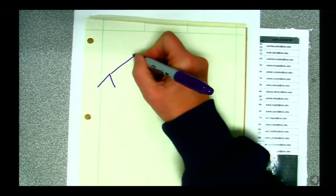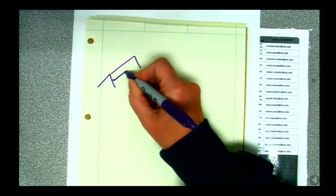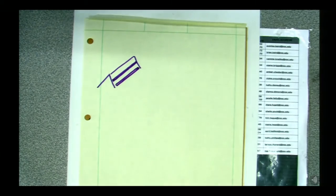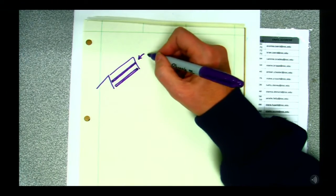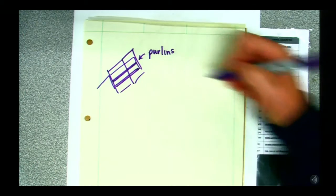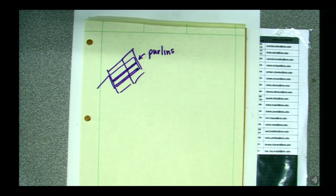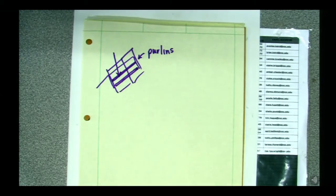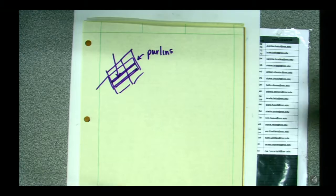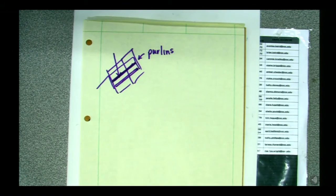Anybody who's ever gone up and looked at their roof, what you find is you've got 2x4s that are spaced out, right? These are usually referred to as purlins. And then you put your sheet plywood over the top, and if I've got snow, I've got a force over that entire area, and I'm just distributing that force over a greater area. So even though I've got the purlins, which take the brunt of it, because I've distributed the weight over a bigger area, I'm able to handle a heck of a lot of snow on my roof because I've got it distributed.